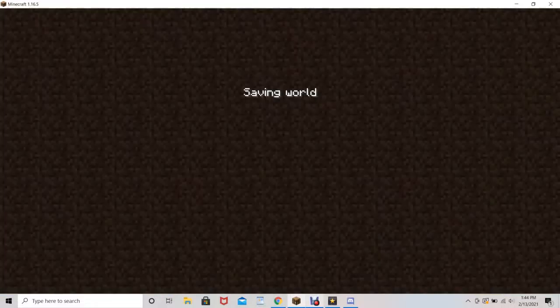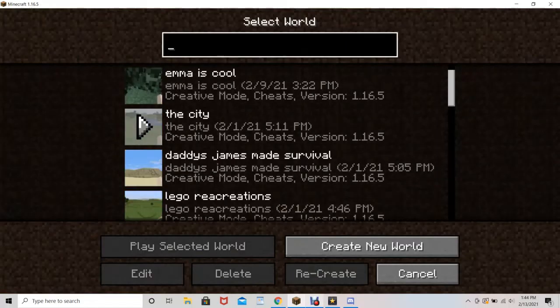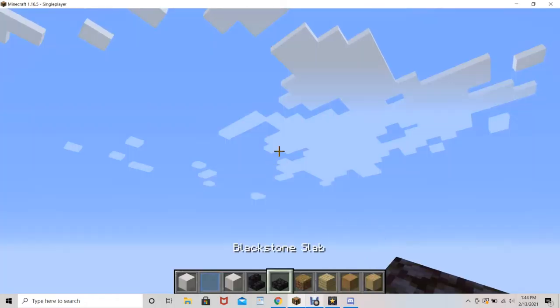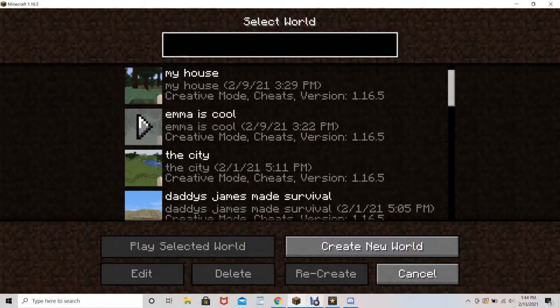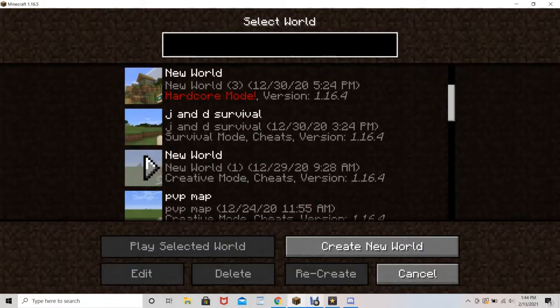So we're just going to do this. Then we're just going to do... Is this it? Please tell me this is it. No, it's not. Yes, this is it.